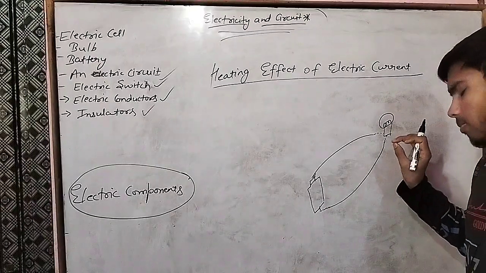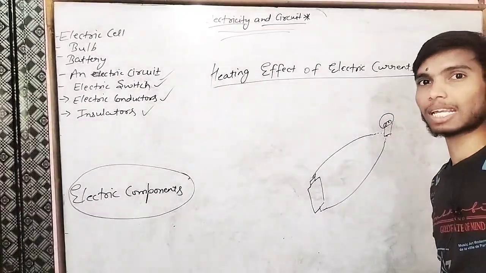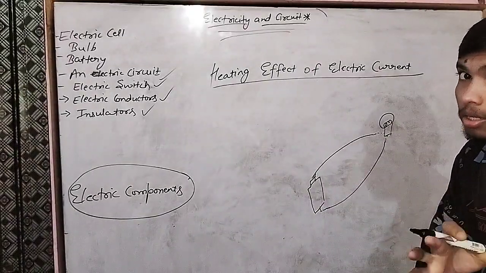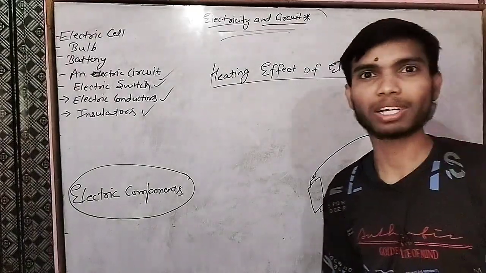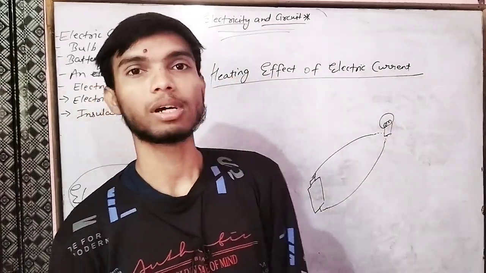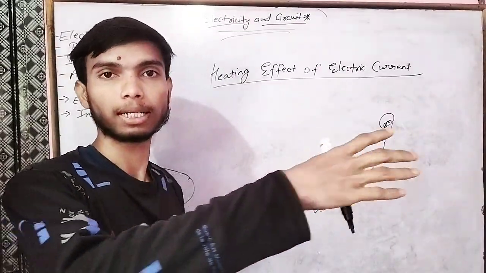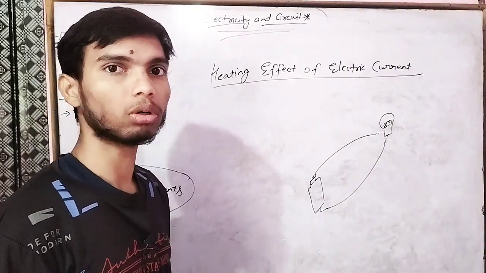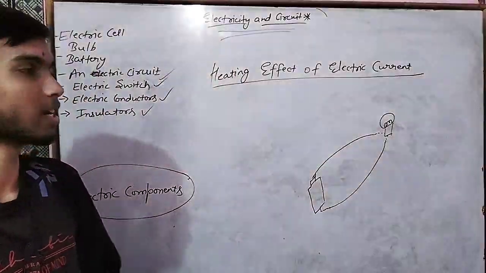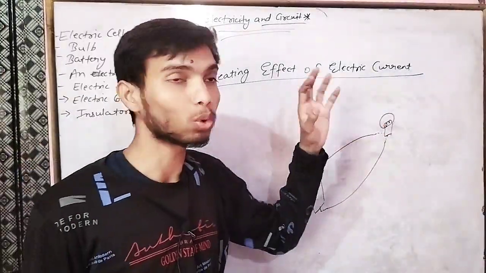Because this is a bulb which we see in our room. If this bulb is used in a building in our house, and with this bulb we are using an electric cell, absolutely it will not work out. An electric cell is not sufficient for an electric bulb. So to light an electric bulb, we have to use our electricity, our current, which comes through a transformer. That electricity will help to light an electric bulb, not an electric cell. Clear?